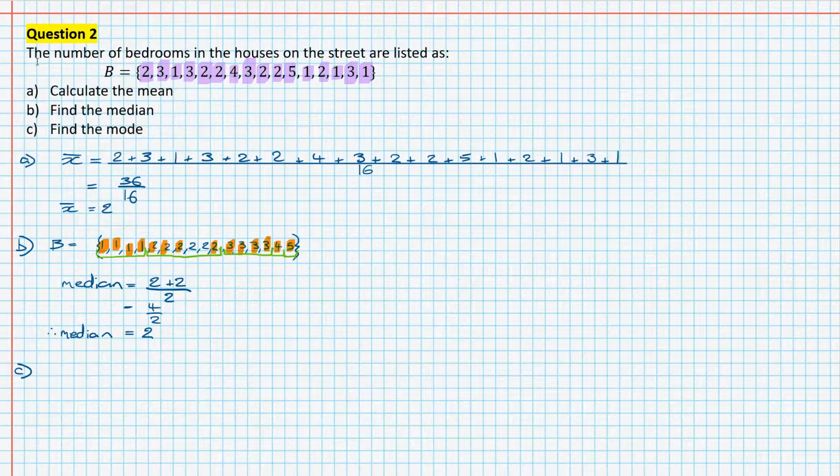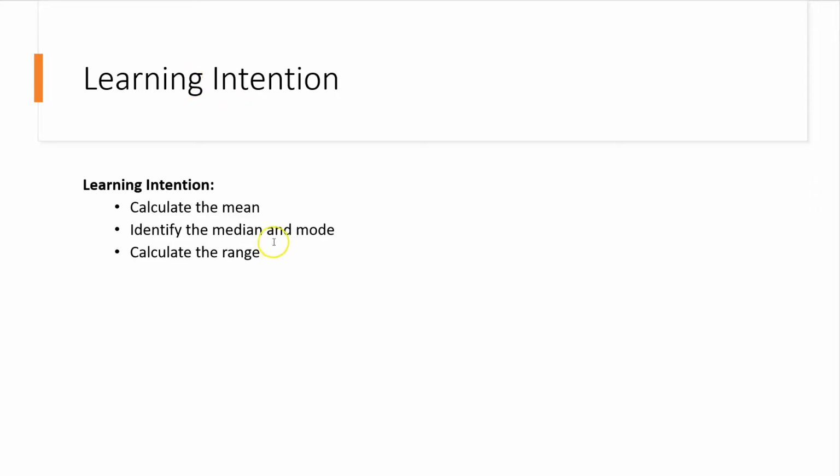So the most common occurring guys here are there's 4, 6, 4. So it's going to be this 6 here. So our mode is equal to 2 as well. So we've got a mean equal to 2, a median equal to 2, and our mode is equal to 2. So nothing to it.